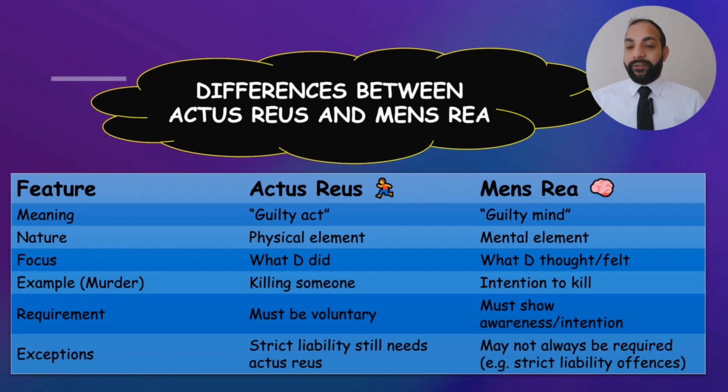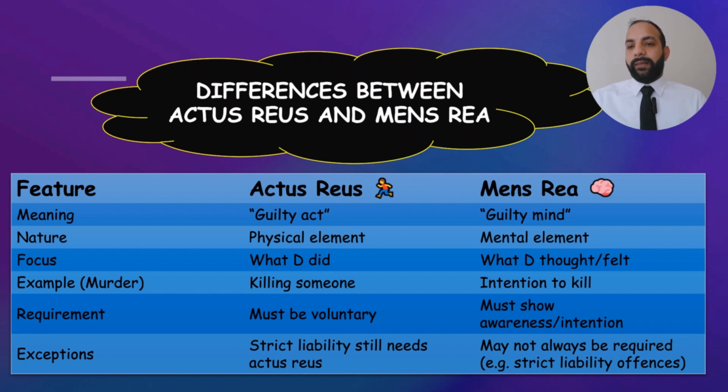So if you're thinking about any criminal activity or criminal act, you must be aware of your act, then mens rea comes in. Exceptions: strict liability still needs actus reus. So if the offense comes under strict liability offenses, it definitely needs actus reus. If you didn't perform anything, it never comes under actus reus, because actus reus is the actual act of doing something wrong.